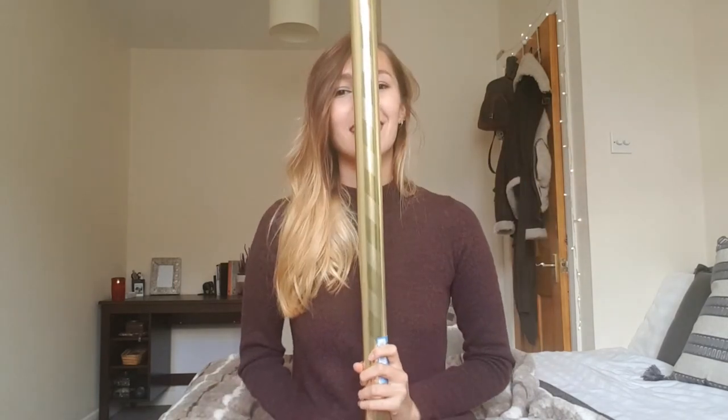To go with that I've got some gold wrapping paper. This is for the inside of the drawers because they're really gross. It was a pound and I thought it would go really nicely with the marble. I am putting gold accents in my bedroom which I talked about in part one. I'm going to cut this up, stick it in the bottom of the drawer and just glam it up. Also I'll have some left for birthdays because I never buy birthday wrapping paper - I always use leftover Christmas wrapping paper and it's just a continuous cycle. So this time I actually have birthday-proof wrapping paper!